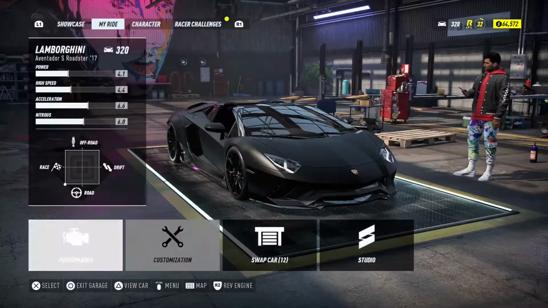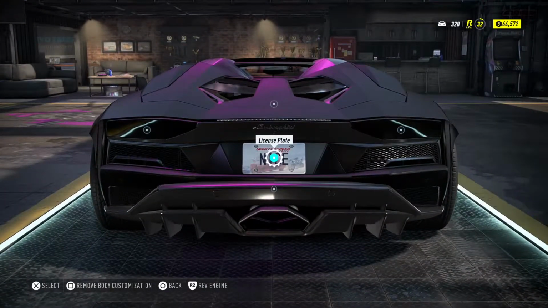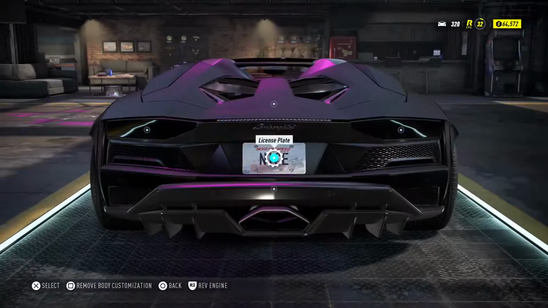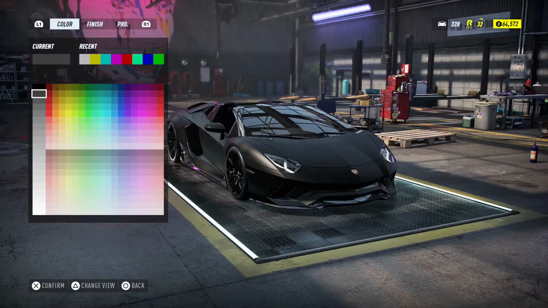So what you want to do is come over to customization. When you go to the body, you're going to want to switch the license plate. As soon as you switch the license plate text right here, you just go here to the edit text and you switch it. I just put nice. It doesn't really matter, but you will get a trophy for that, which is also good. So you go ahead and you do that. Then also you want to make a wrap. So edit the wrap, paint. I've already done that as well.